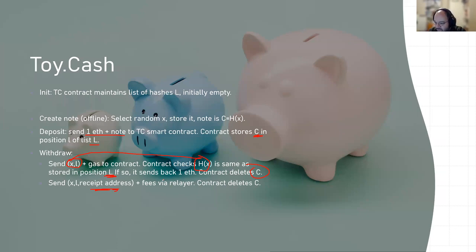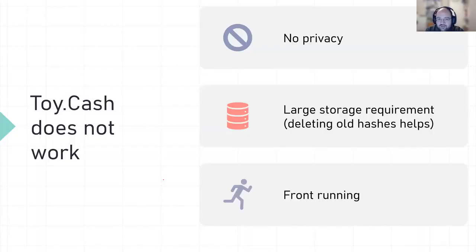Right. So good point. This list is public, so there's no privacy. So if you see that when Pyrros sent money to Toy Cache, position 15 was added, and then somebody cashed in position 15, then that somebody was Pyrros. So there's no privacy.